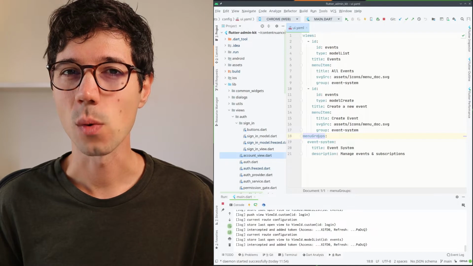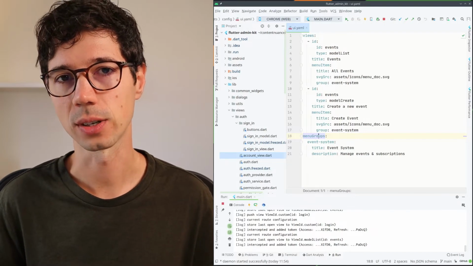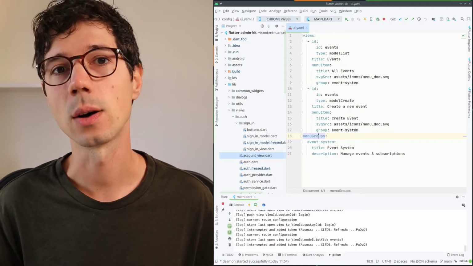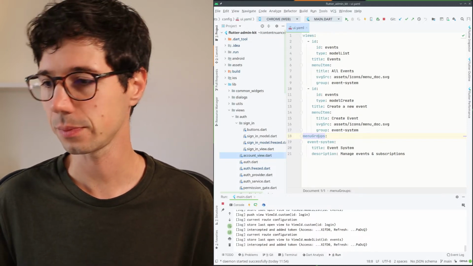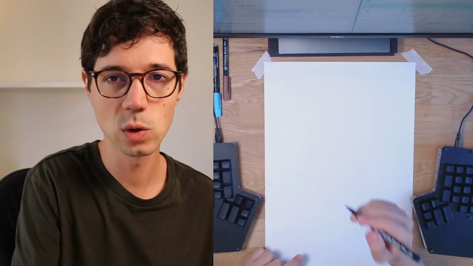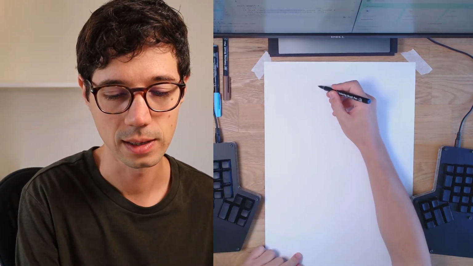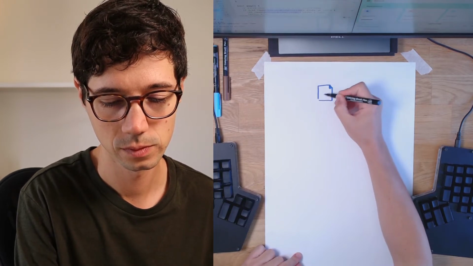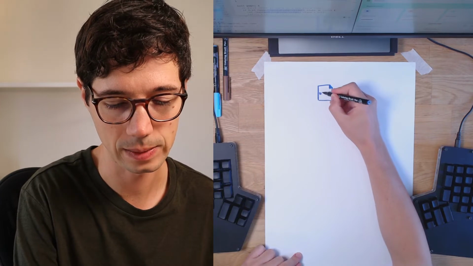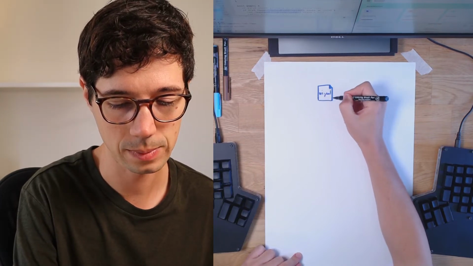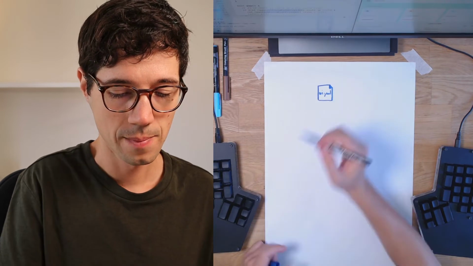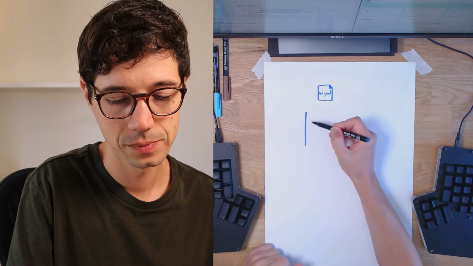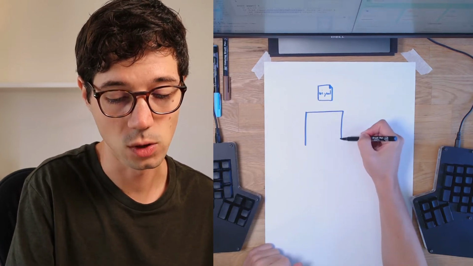Now let's look at how we can make some visualizations of state, because we use this throughout the course to understand how state flows in our app. So assume our file defining the UI is up here. Let's call it ui.yaml. And that file is basically used by the UI state.